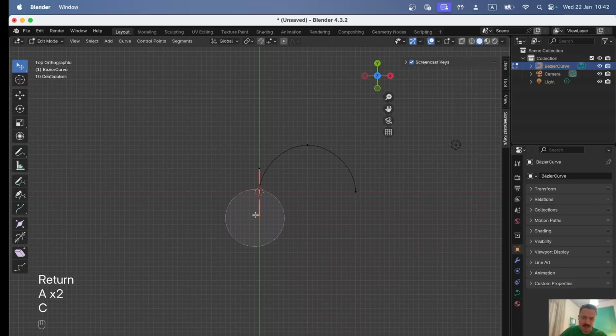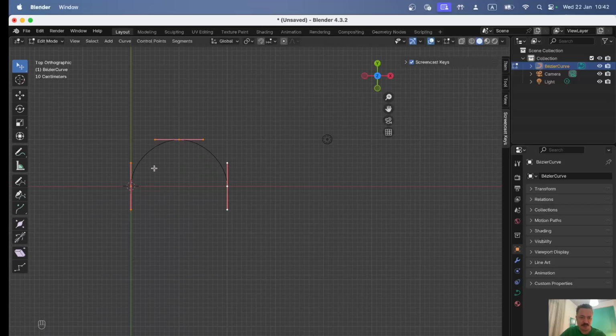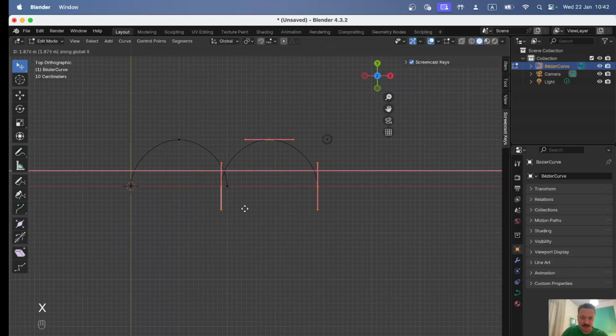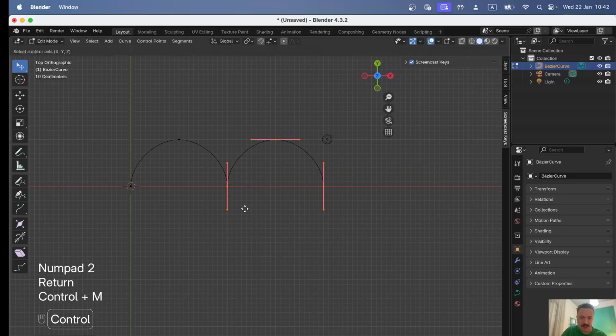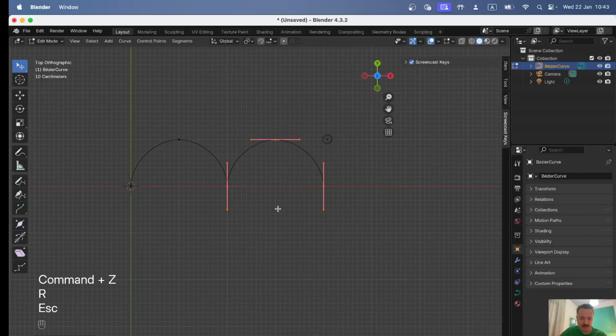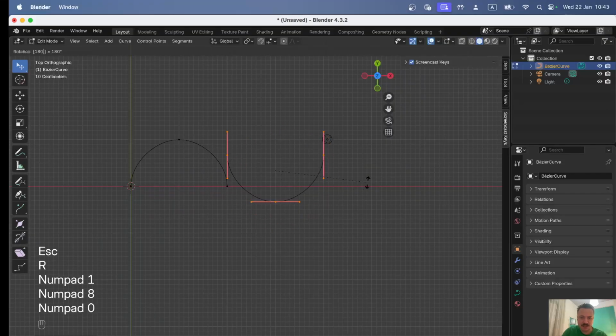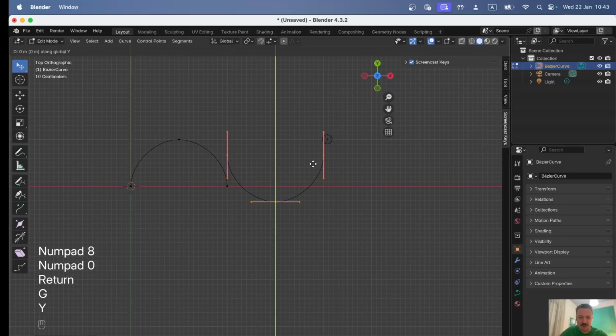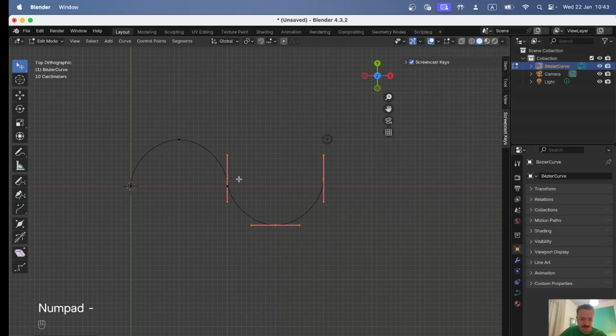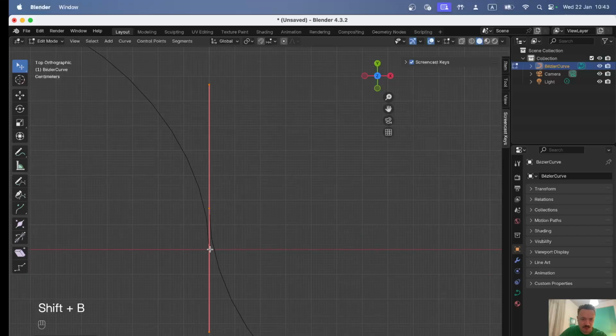And I'm doing this because I will then select the whole curve, and while still in edit mode, this is important, right? So we're inside the object, we're handling the data of the object. Shift D, and then X to move by 2, and then Control M. Sorry, no, it didn't work. So I'll rotate it and go 180 degrees, then grab Y 0.5, minus 0.5. And you'll see now that I need to bring this control point to that one.